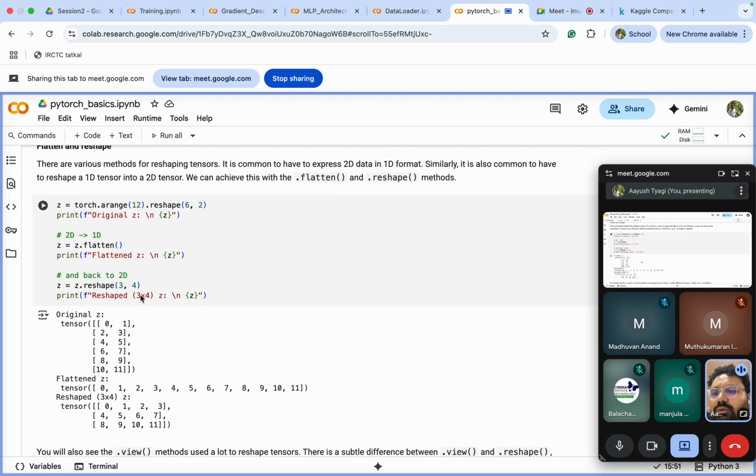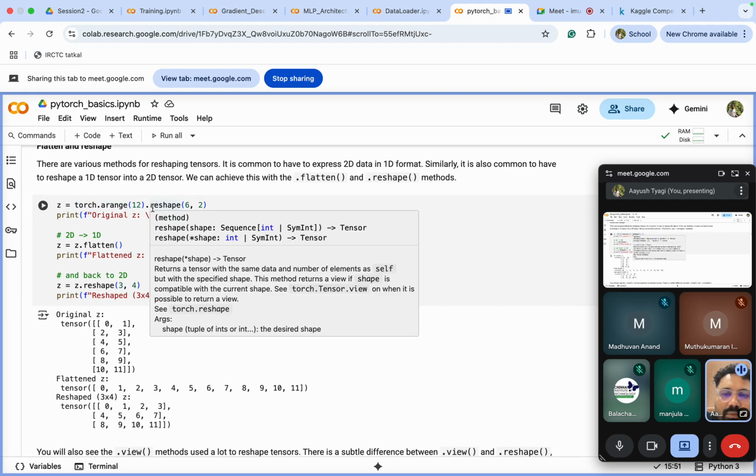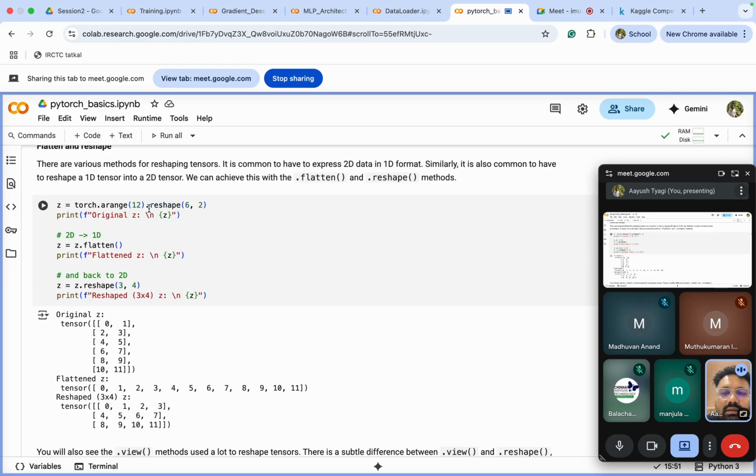Similarly, suppose you have z is equal to torch dot arange with values up to 12, and you can actually use the reshape operator, which can reshape values into your type of matrix. Since there are 12 values, you can reshape it into maybe 6 comma 2, 2 comma 6, 3 comma 4, 4 comma 3 type of tensors.